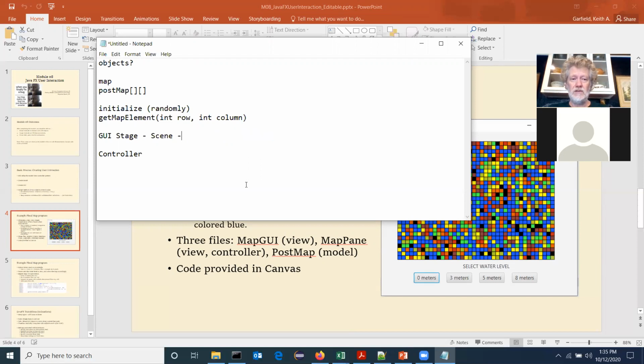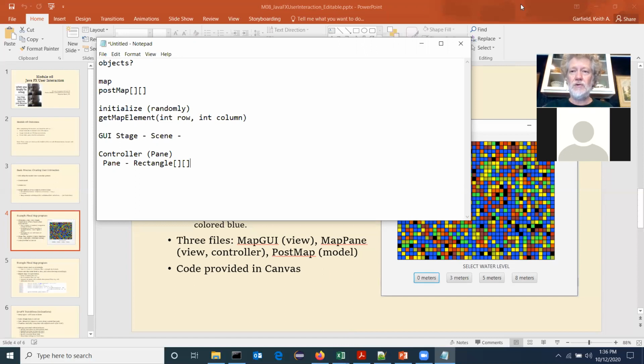So I am going to have a separate class just for the pane. And I do recommend that you do this for your project. You keep your top level GUI pretty clean. You do all the dirty work at the pane level. And all you have to do when you're creating the pane class then is at the highest level, you say, build me one of those things.